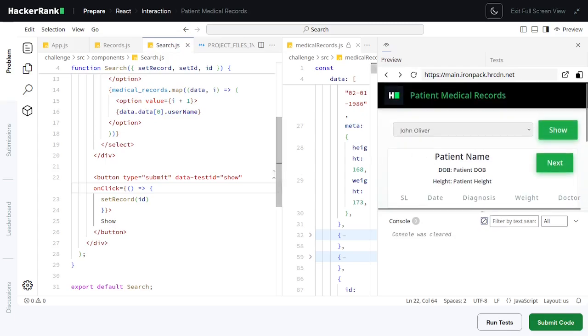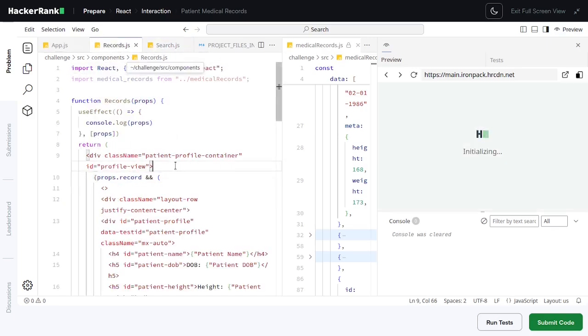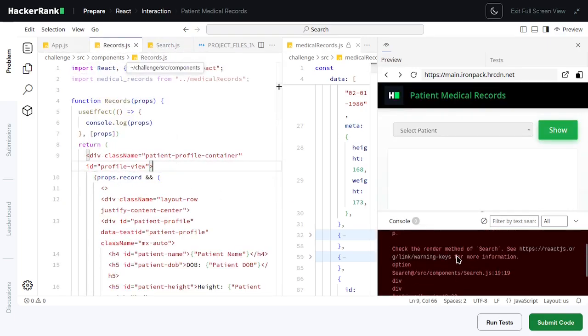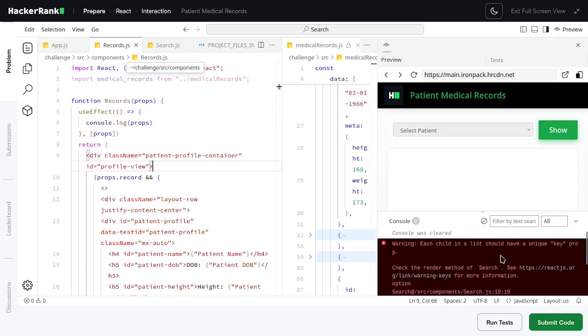So let's solve the one with the key problem. Maybe it's inside the records.js. Unique key prop, render method of search.